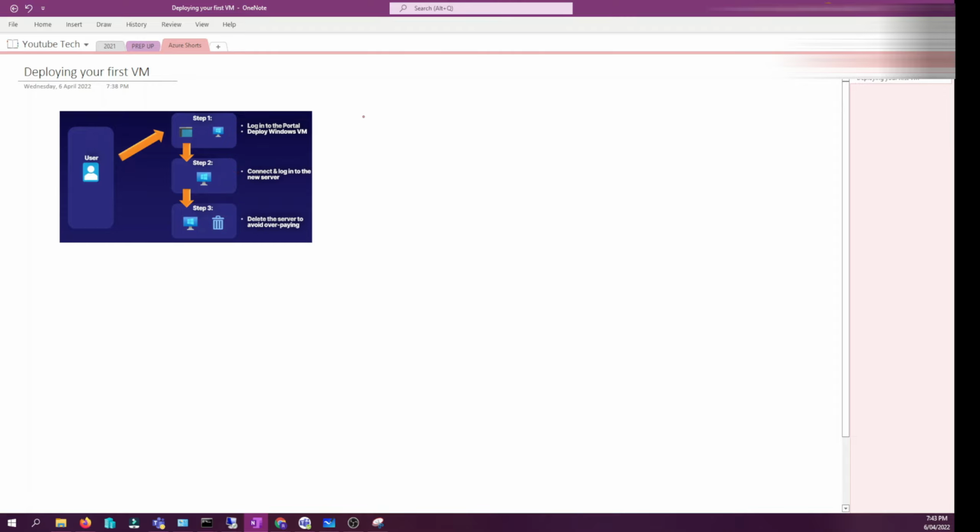This lab is just about creating a VM in Azure, and then we connect to that. Once we have our VM ready and we connect to it, how you connect depends on whether it's a Linux or a Windows computer. You can do RDP, and you can also do SSH, just in case it's a Linux or Unix computer.